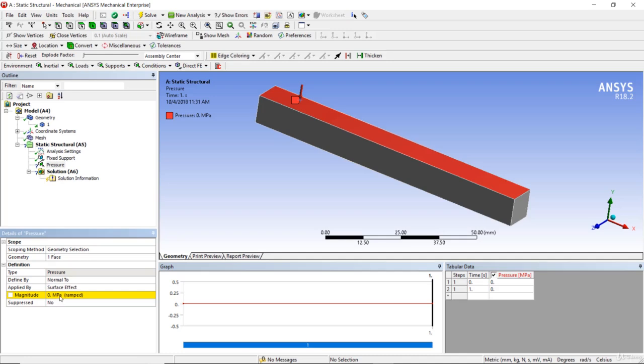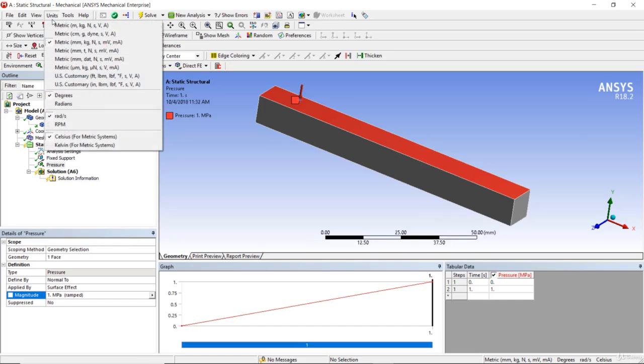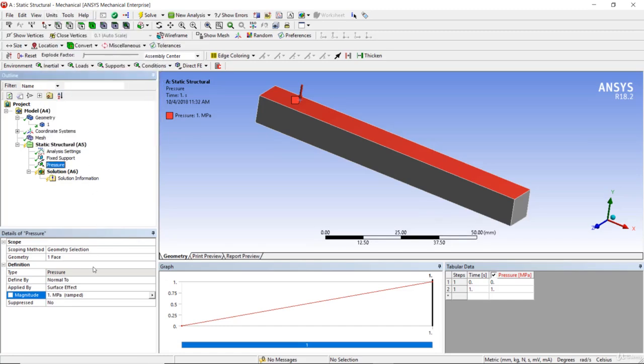Here the pressure is a vector, having a direction as well as a magnitude. The magnitude here is 1 MPa, so I just have entered 1 MPa. If you don't see the units defined as MPa, you can go to the units here and change them, or otherwise you can convert the 1 MPa to whatever units are being referenced here.